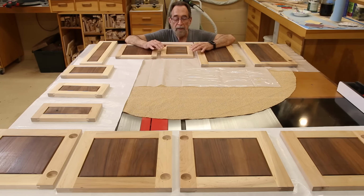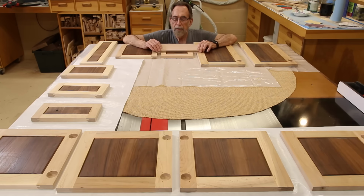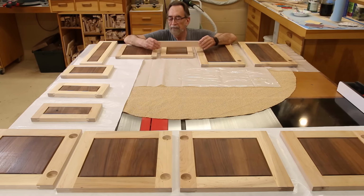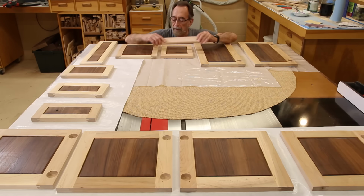Now what I'm doing is I'm putting on shellac. And the reason I'm putting on shellac first is because I want to darken the maple a little bit and sort of pop the grain, make it more visible. Now I've got one coat on there, and hopefully you can see this is a piece of the same material. In fact, this is one of our test pieces we used, and hopefully you can see that the color is starting to darken already. Now I'm probably going to go at least two more coats with the shellac and darken it up some more, and hopefully you can kind of see what that's looking like.